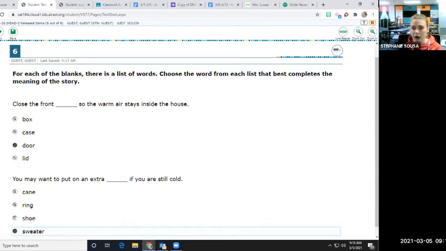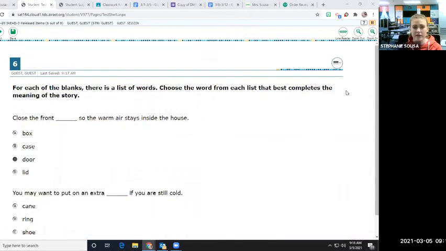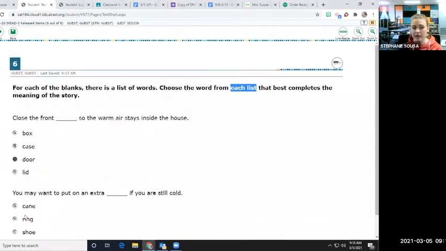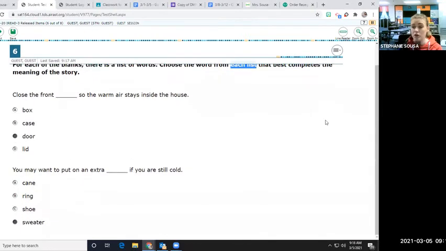All right. Oh, I can only see cane, ring, and shoe. Great point, Justin. I forgot to go over this. Okay, let's talk about this sidebar over here. Look here, Justin. If you click on this gray on the side, you'll have to scroll down. Justin said, I can't see sweater. I can only see cane, ring, and shoe. And that is because IREAD does not automatically show you everything. You've got to scroll. Thank you for bringing that to our attention. Make sure that you scroll to see all of the text and all of the answer choices.